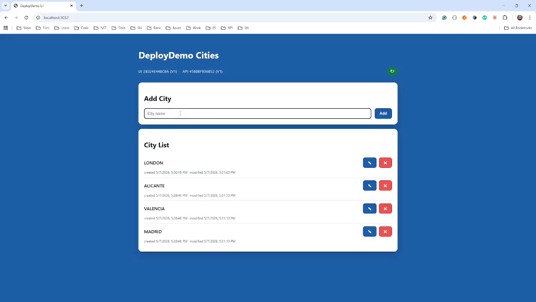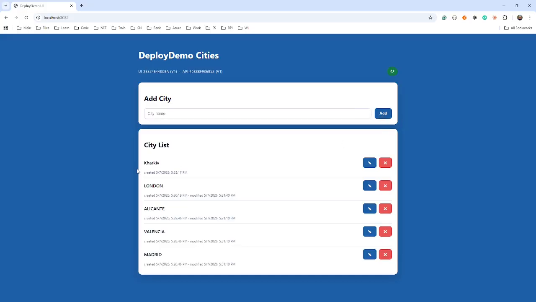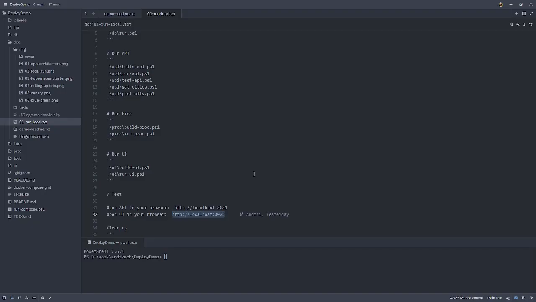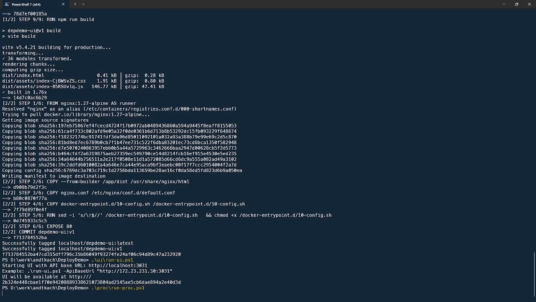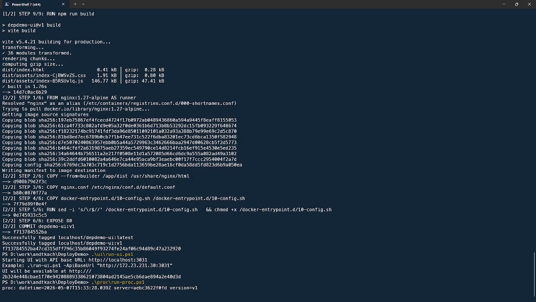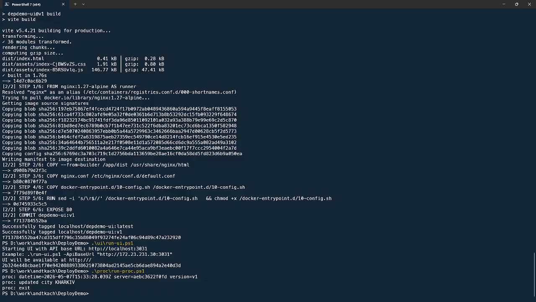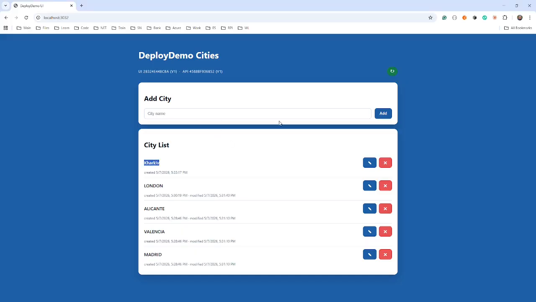Let's add a new one like that. It's been added. Let's try our processor. Updated. Let's refresh the UI list of cities.